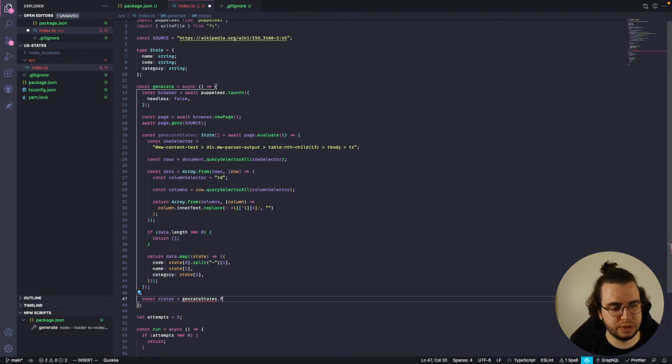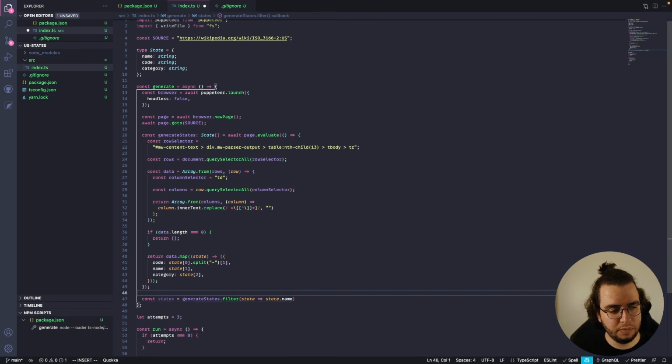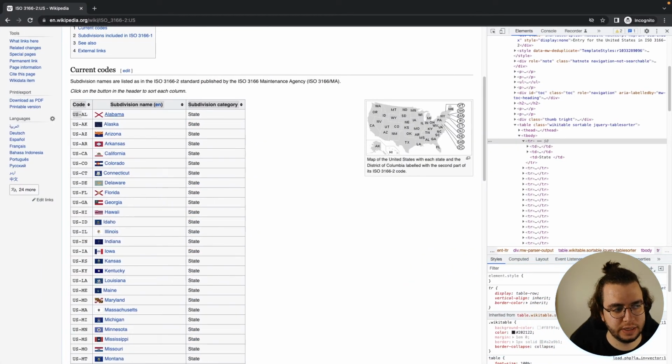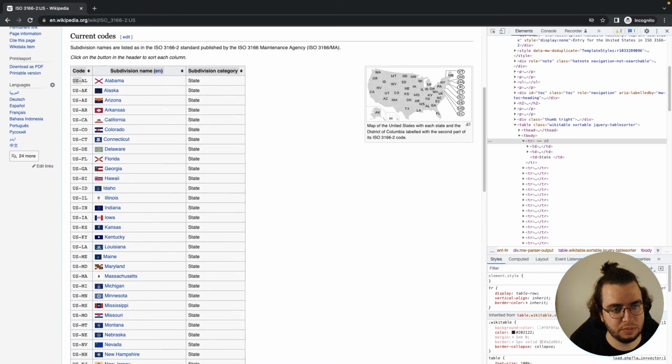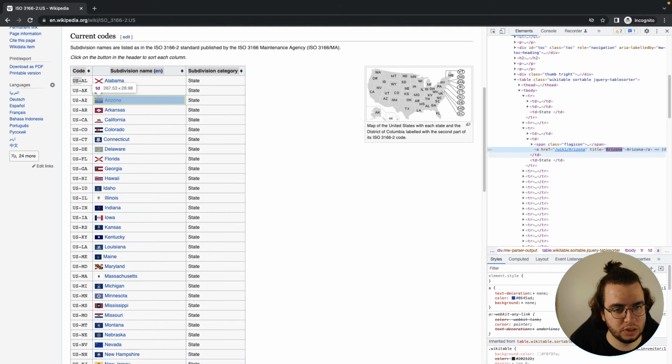And I need some filters here. So for each state, it has to have a name, and I'm gonna map it to remove anything that is outside, because I remember that getting this data gives you some weird things. So it's not just Arizona sometimes.